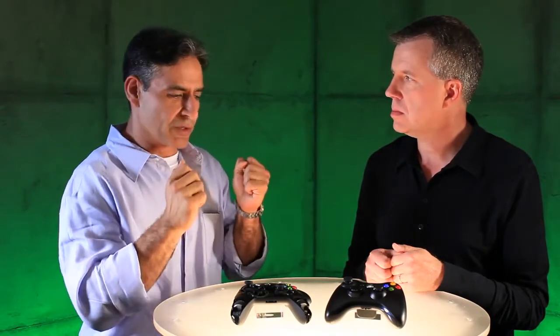Great. No questions. Hundreds and hundreds of tests were done with thousands and thousands of users to make sure that core gamers, when they touch this controller, it feels familiar. It should feel like it's from the same family. You should have the best of the old one, and in addition, you have additional functionality.